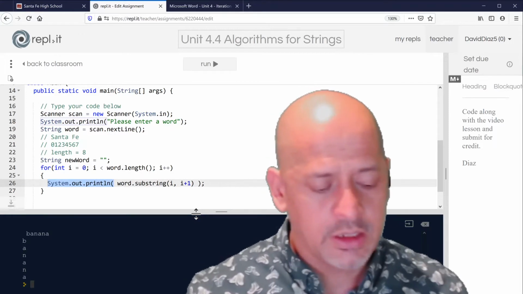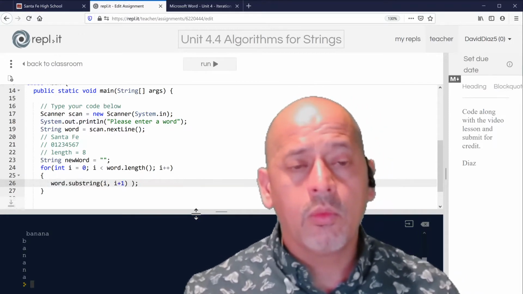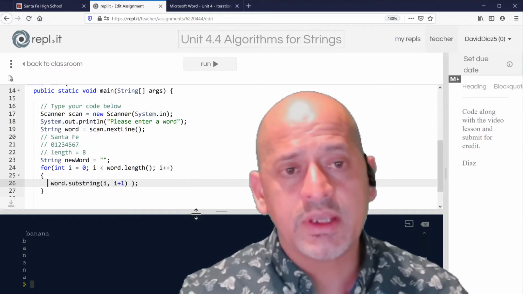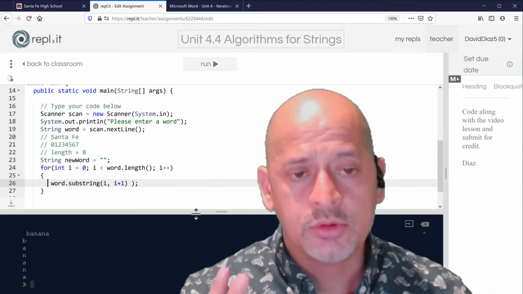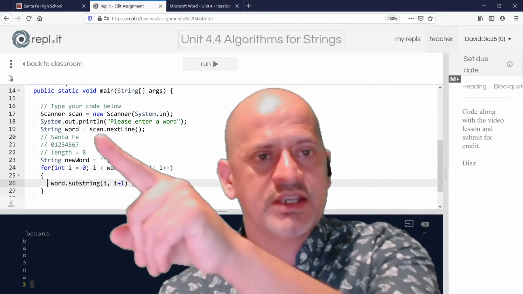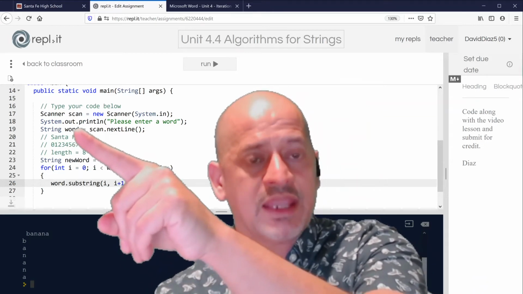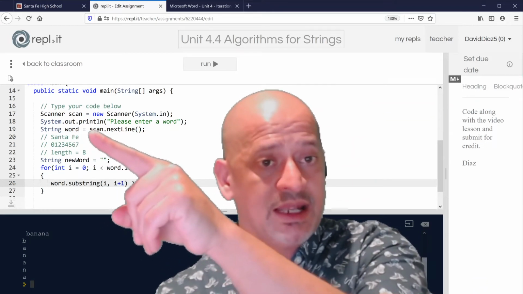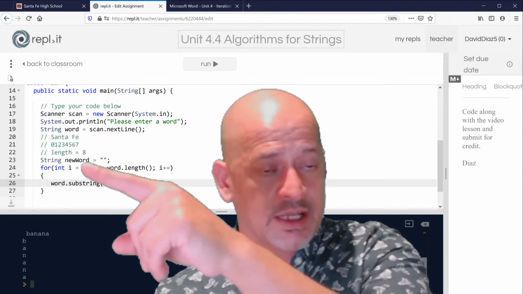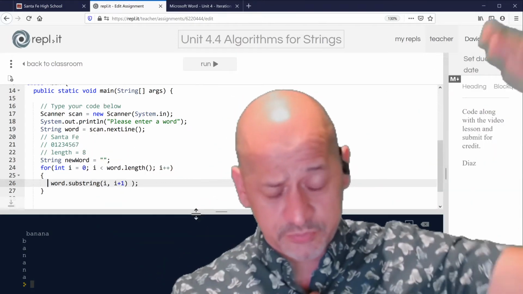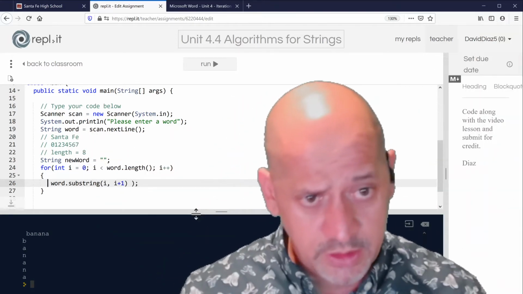And one of the things that you have to remember is that strings are immutable. So therefore, I cannot change the original word. I can replace it with a new one, but I cannot change the contents of it, right? I can go and place it into a new location and create a new string.